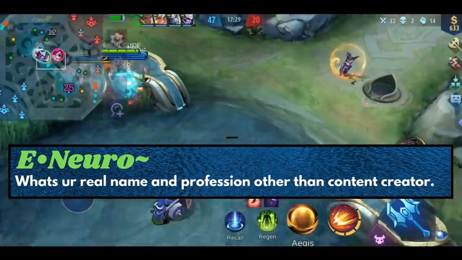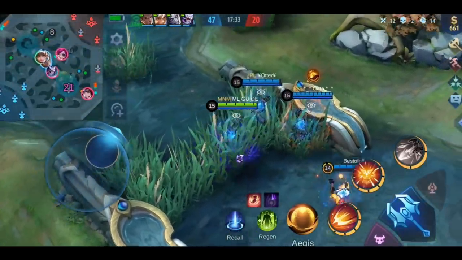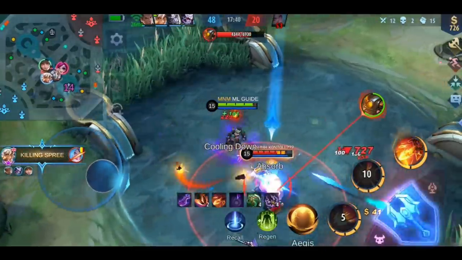The next question is from Inoiro. What's your real name and profession other than content creator? My real name is Nico, and I'm working as a QA engineer in a company that is developing software for hospitals. QA stands for quality assurance. So I'm a tester basically.